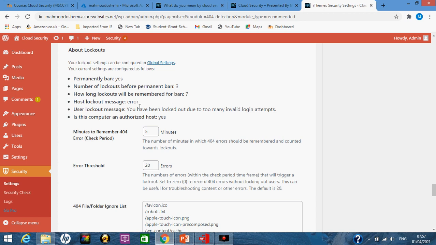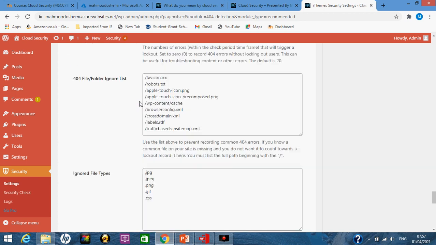So these are the different options. In case the user is logged out, what kind of message he will receive, I can change it, but I wrote it here as the error message. In the 404 file folder, there is a list of ignored files.